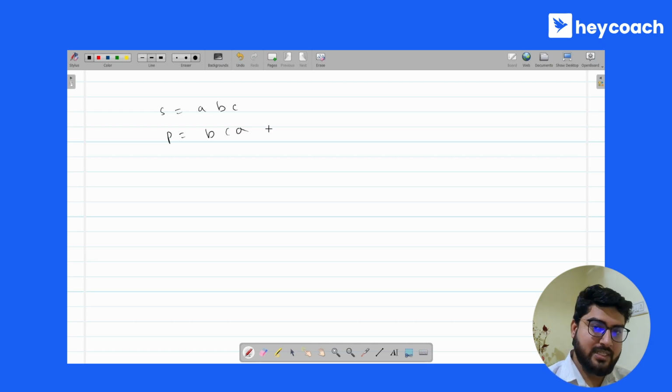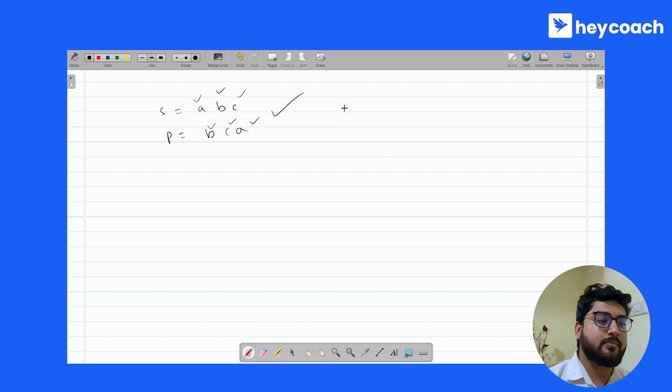So an anagram basically is any permutation of a string's exact same characters. If you have two strings and they have the exact same characters in any order, then they are anagrams of each other. Take a look at S and P. You have A here, you have A here, you have B here, you have B here, you have C here, you have C here. So all the characters that are there in S are there in P, and they are the exact same characters in S and P. So yes, they are anagrams of each other. The order doesn't matter, it can be any permutation, but the exact same characters should be there.